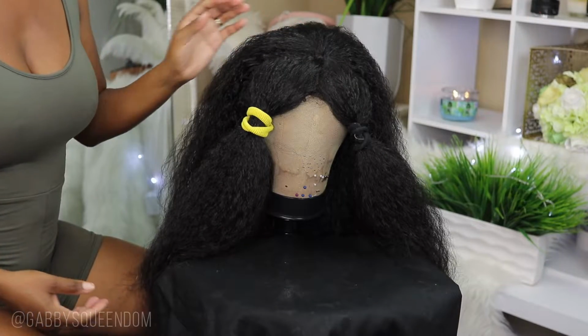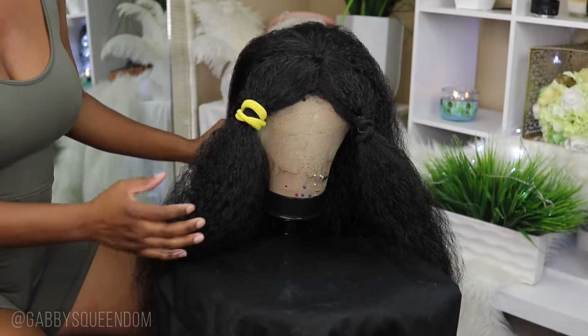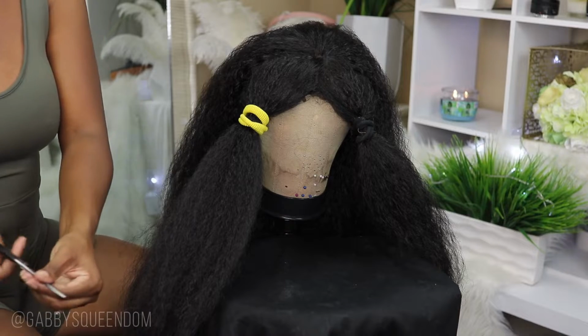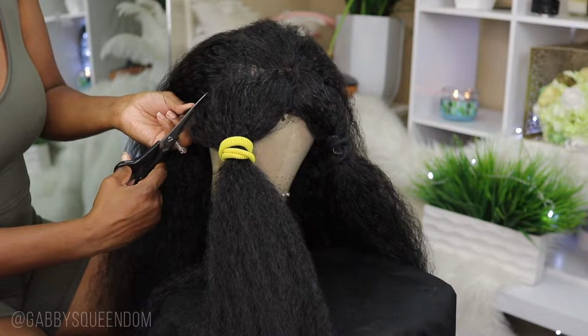I've just parted it kind of from ear to ear so that I can go ahead and cut the unit, because with the headband unit, you want to make sure that it's sitting back a little bit from your forehead. So that is why I'm going to cut this unit straight across. I'm just going to use my scissors and cut from ear tab to ear tab.